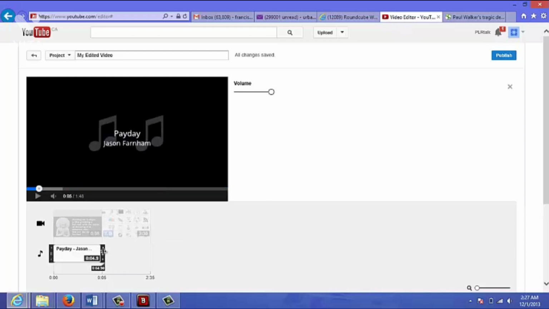so that it would only play while that photo shows, because if it plays with the other video, well, there's already audio on that and we don't want that. So let's just remove most of this song, just make it 5 seconds long or around there. Okay, that's good enough. Oops, it usually takes a couple of attempts, so let me just try again. There you go.